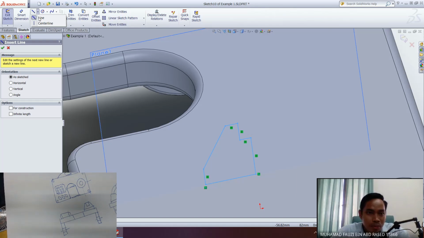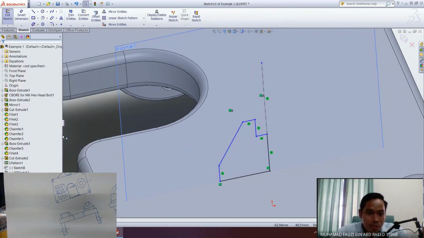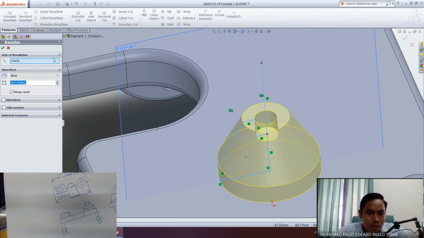For this one, maybe change it to a center line. Make a line and then hit escape. And then we choose both of these.